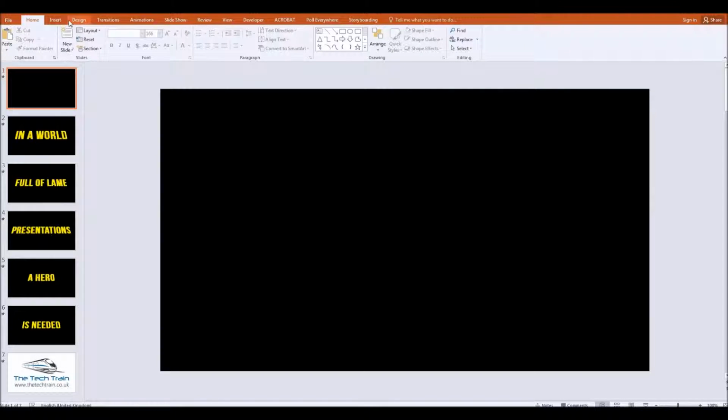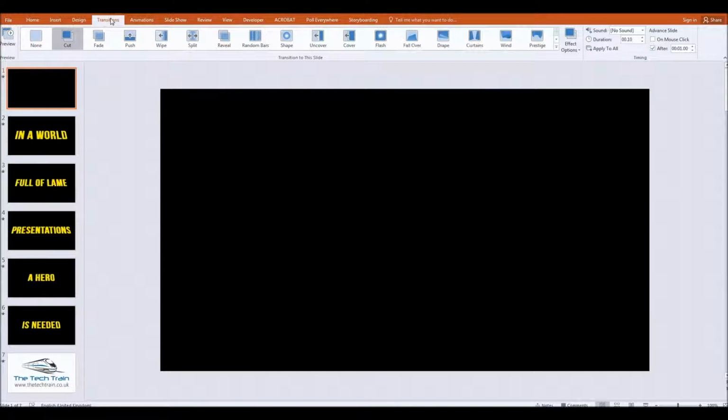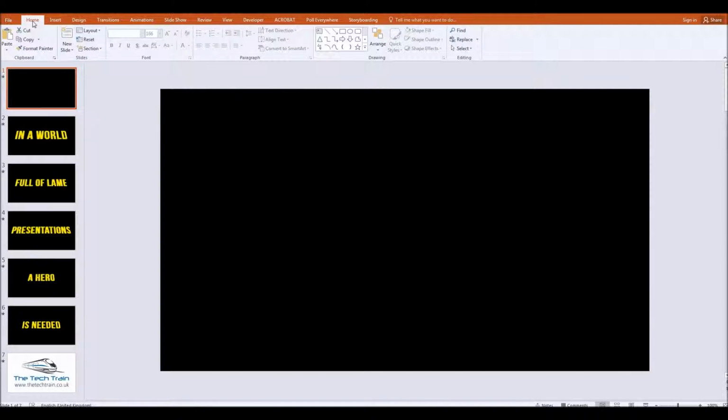Now, this presentation, you can see on the left-hand side, just a bit of fun. I've gone to transitions and I've actually put an automatic cut transition. The last 10 seconds, and that is automatically going to advance, not on a mouse click, but after 1 second. So every 1 second, the slides will go from one to the next, taking about 1/10 of a second to do that. So that's set up so that the slides play automatically.